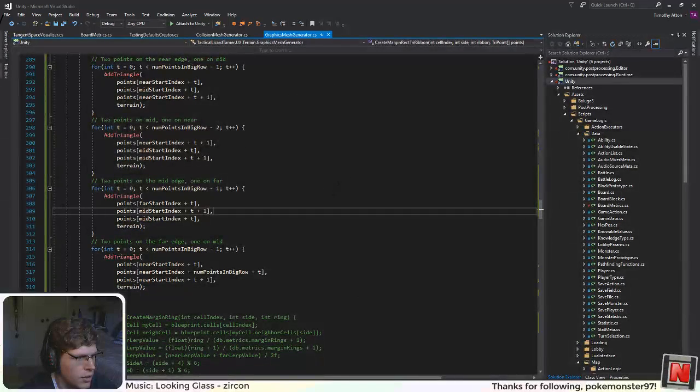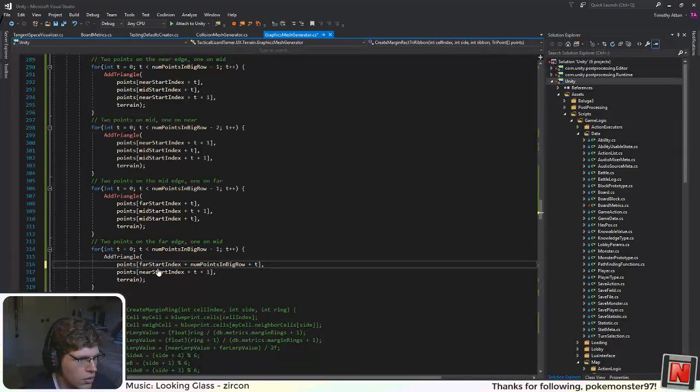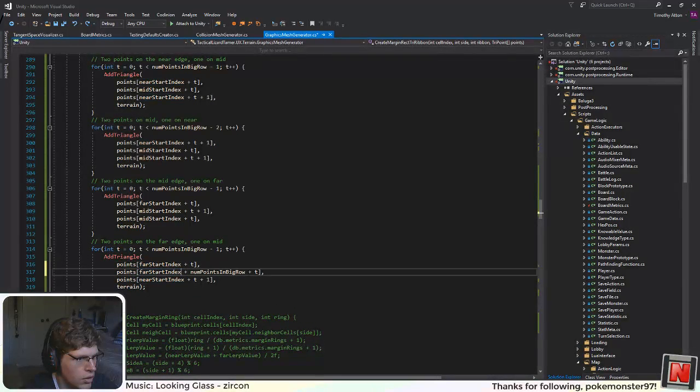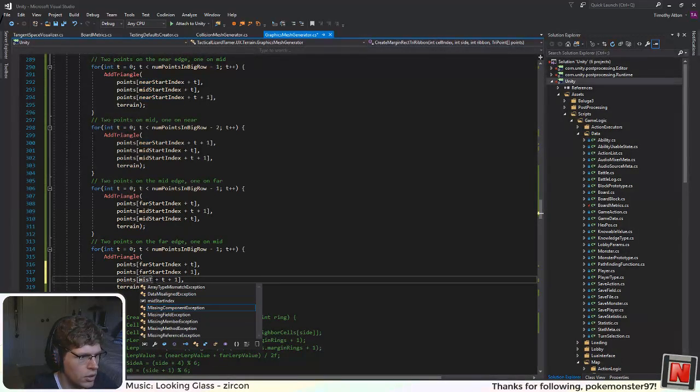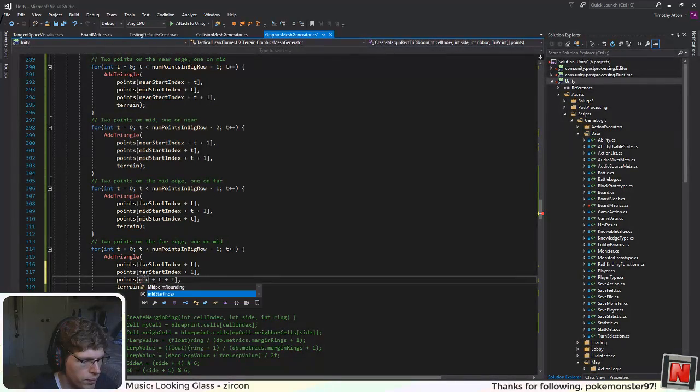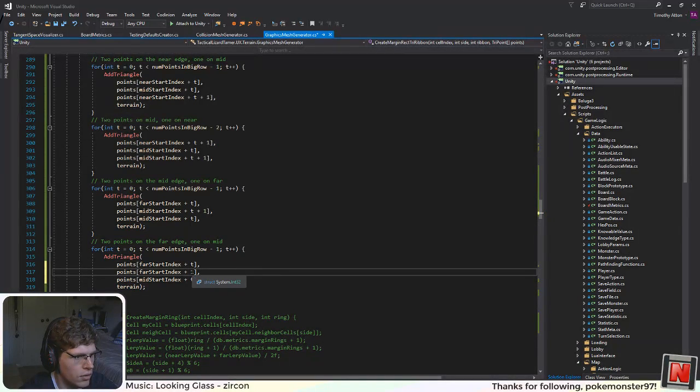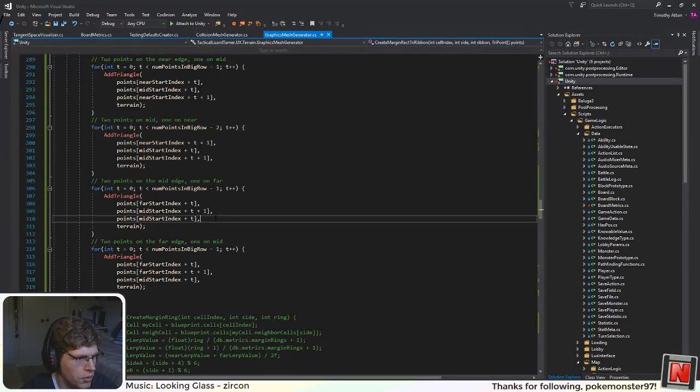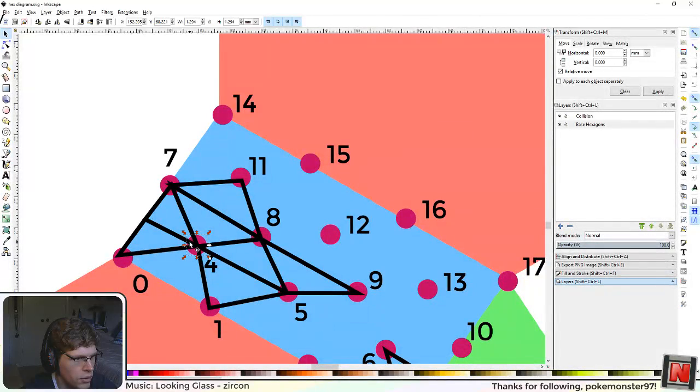And this is 2 on the far edge, so... Oops. And then plus 1, and then mid plus T, because at 0 we want the midpoint number 0, because we're going like that basically.